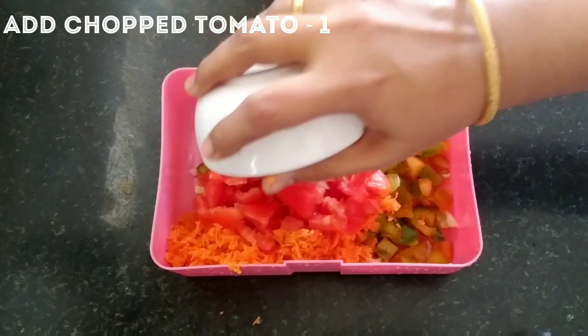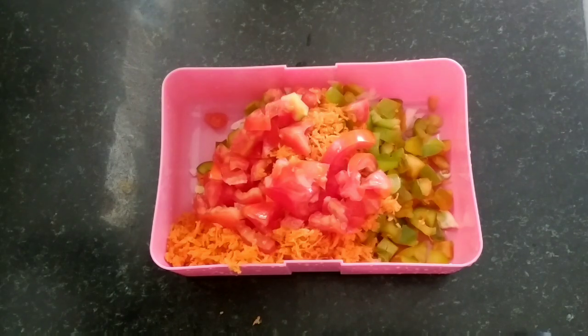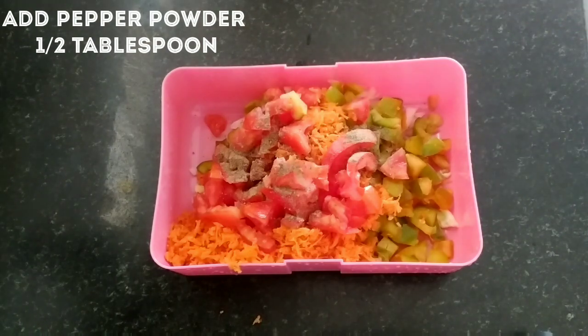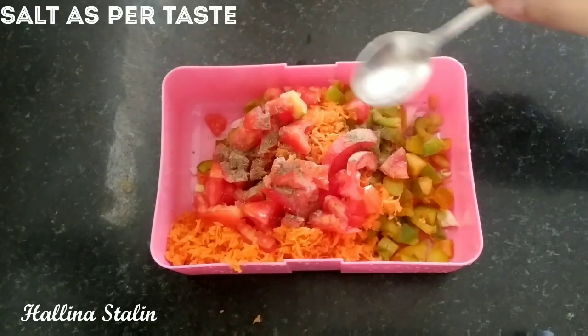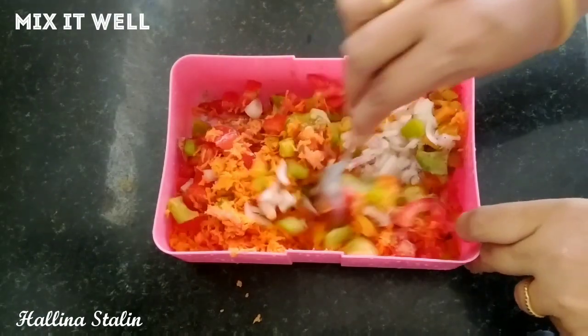Step 4. Add chopped tomato. Step 5. Add the pepper powder. Step 6. Add salt. Step 7. Mix it well.